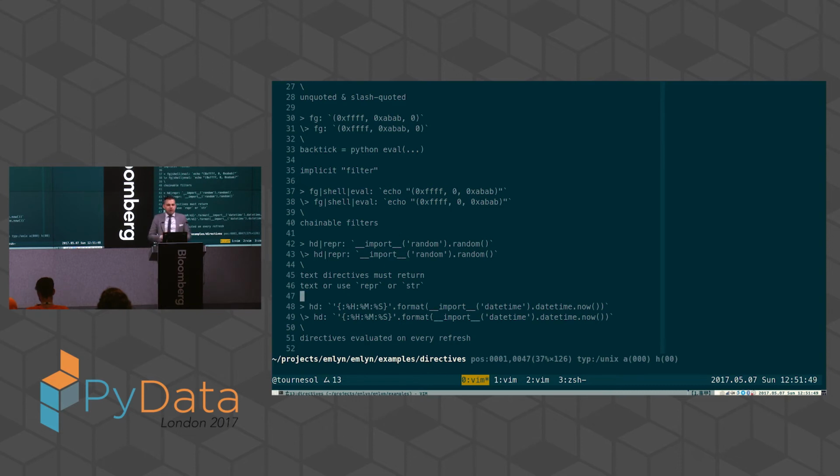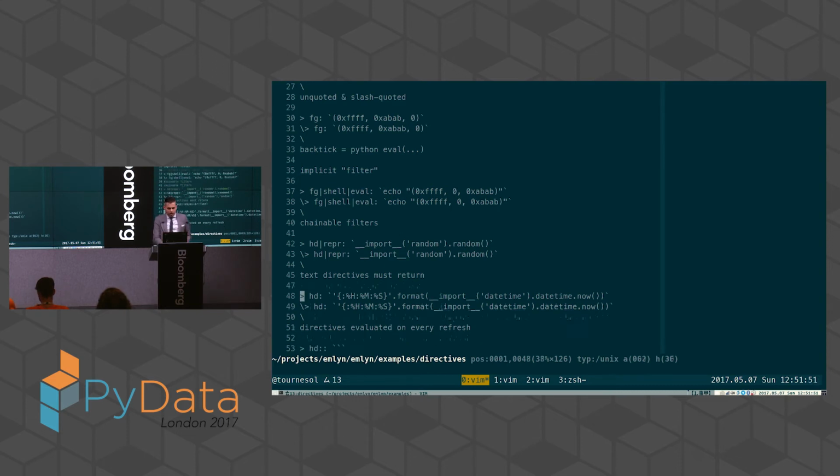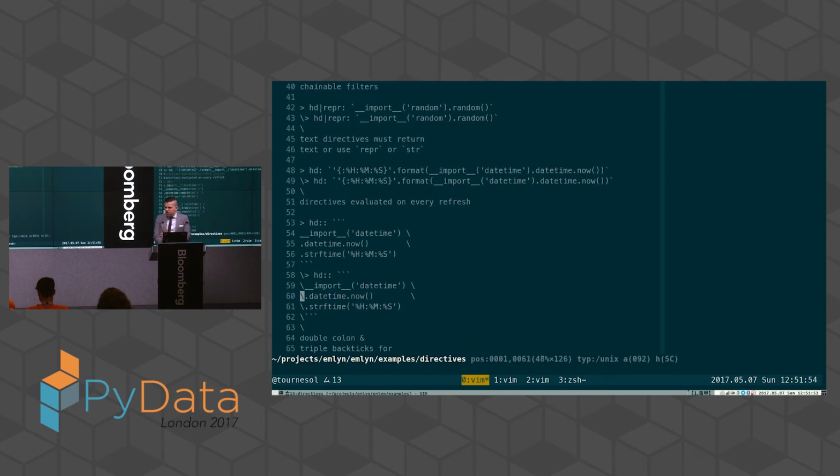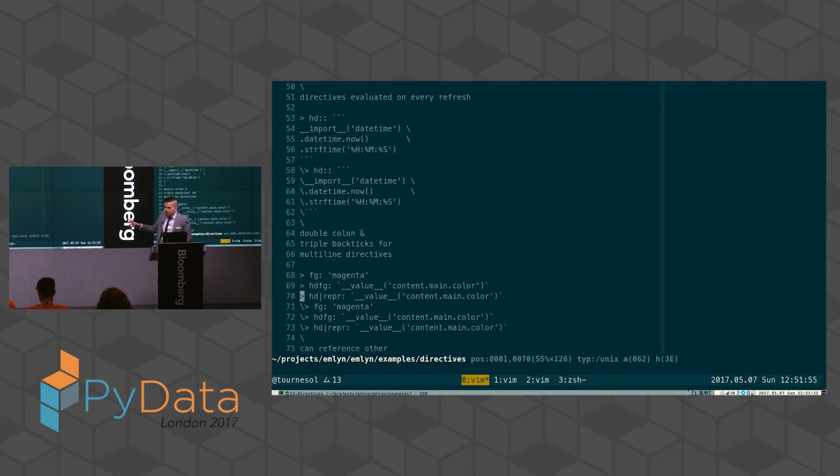I hacked on it a bit. It didn't do what I wanted, so I decided to rewrite it in Python. So I ended up starting to add directives, and you could do weird stuff, like you could put Python code embedded in it, and it got messier and messier. And so on the flight to PyData Amsterdam, I had 6 hours, so I decided, let me just rewrite it from scratch, because that's what you do on a flight to a Python conference, I guess.